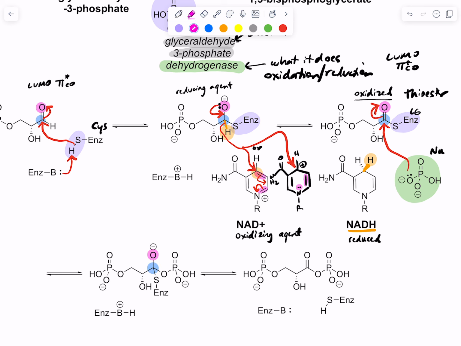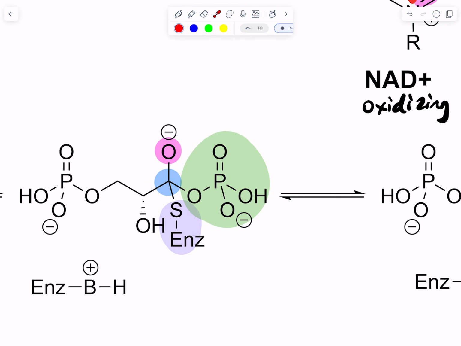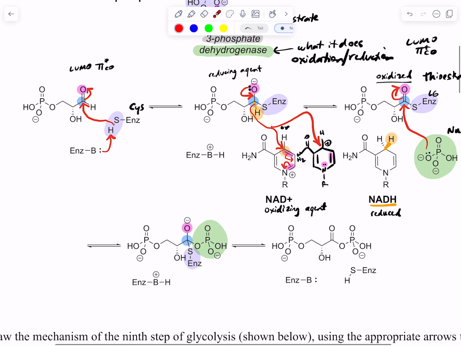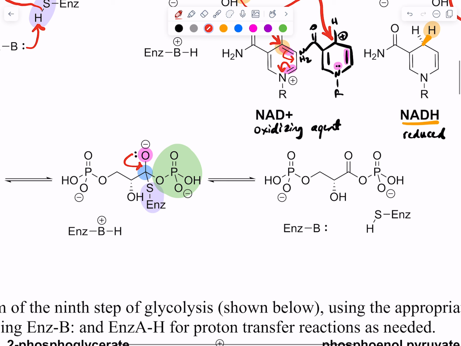There's what used to be the carbonyl carbon. There's what used to be the carbonyl oxygen. Here is the sulfur, and here is the phosphate. Now this is an interesting intermediate because you can imagine either of those being good leaving groups. It's about the same in energy to kick off the thiol as it is to kick off the phosphate. So you expect this step to be reversible, and it is. If we kick off the phosphate, we go back to the previous step. If we kick off the sulfur, we go forward to the desired acyl phosphate product.